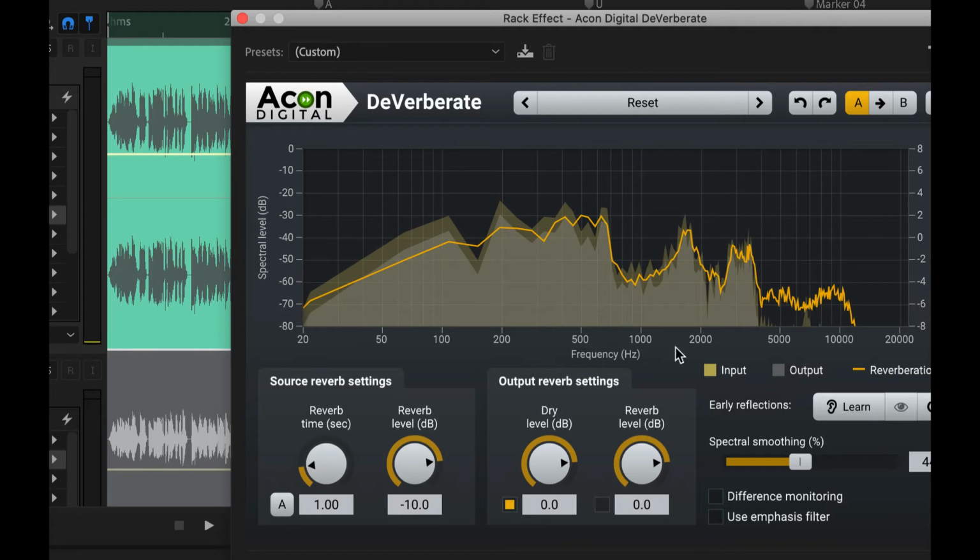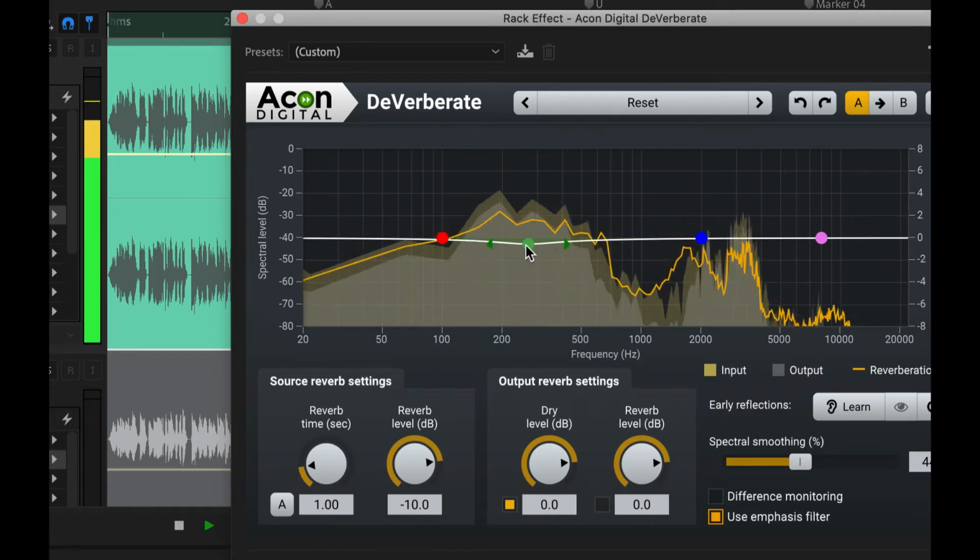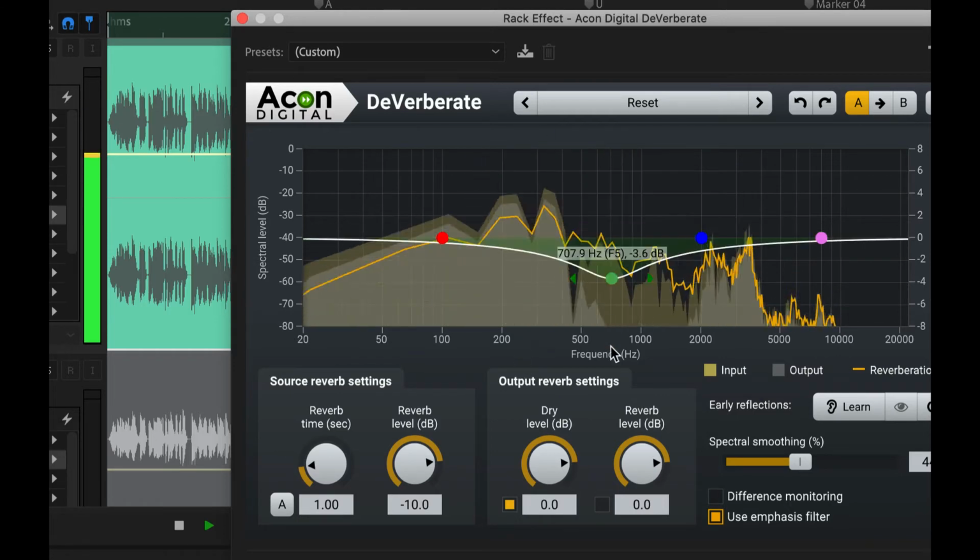You can adjust where the frequencies are being affected. Let's see here. Oh yeah, the emphasis filter. Essentially this isn't a gain knob. It's telling it what area you want to have the effect on more. So if I raise this up, it'll say attack this area more. If I lower this down, I want less of this de-reverb to affect this area. And the third, which is really cool for fine-tuning your edits.